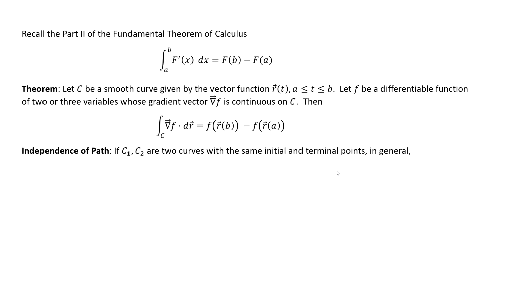If I have 2 points A and B, I can draw one curve C1 between those 2 points, and I can also draw another curve C2, same initial and terminal points, right? So when we say integrate along a curve, are we merely interested in the endpoints, that is r of A and r of B? Or are we interested in the path that we take with that particular curve?